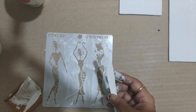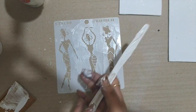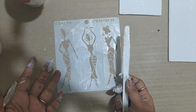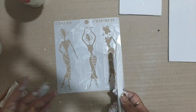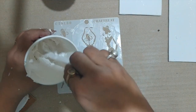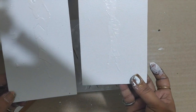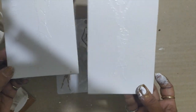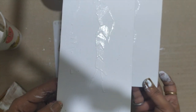I'm just removing it. Now, these are the two things that you can make and keep and store. But preferably when I'm making very big projects, what I do is I make a texture paste and then use it for my project, and that's it. I am done with it. So these two I store for my paper projects, for mixed media and stuff like that. But if I'm doing a bigger project, maybe like a planter or something, I prefer to use another method that I'll be showing you.